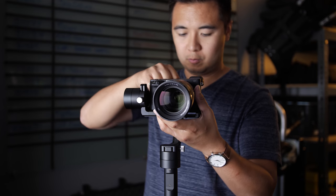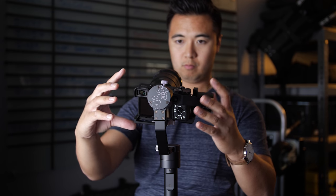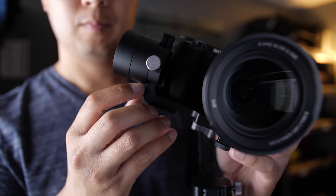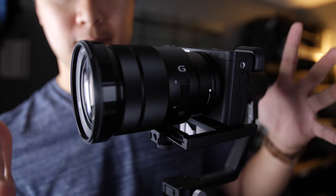There's a good general rule of thumb when it comes to balancing your camera to a gimbal: get your camera balanced before you turn on the gimbal. The reason is because you don't want the gimbal motors to work harder than they should. That will prevent the battery from draining really fast, hearing gimbal motor noise, and that weird twitching that some gimbals do when they're pushed to the limits.